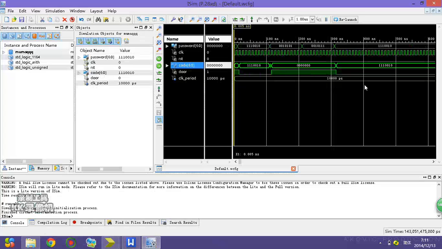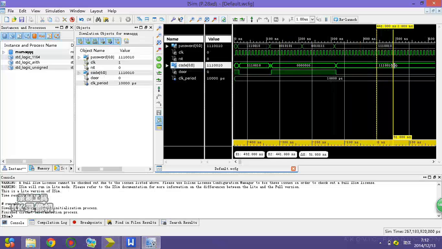At this point the door is not open, it's actually closed, so the code line wouldn't keep track of anything, and everything would be 0. And at this point, after the user types the correct input password, the door is open.